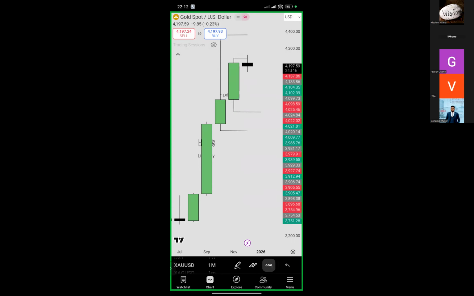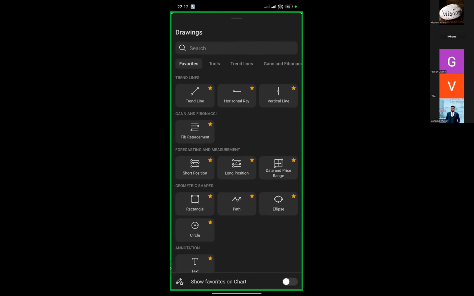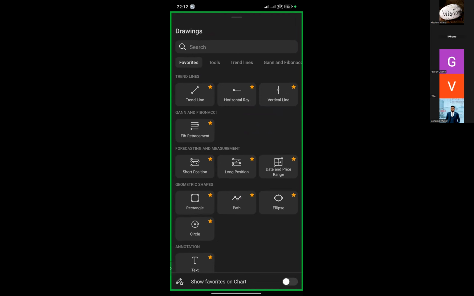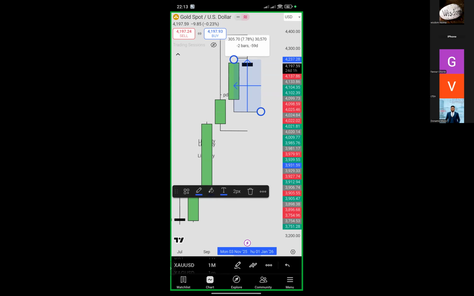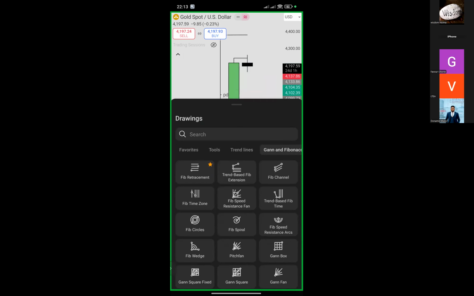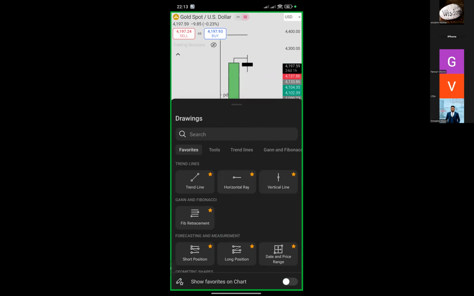I should have it. Sorry, I don't have a fib. Can I use this? Which one are you talking about? I think you can use something that has 50%, like this. If that is the 50%, it doesn't matter. But if you go to the next time frame, I think it's going to go out. Go back to your tools. There's something called game boss or something. Go back to your tools again. Look at fib.